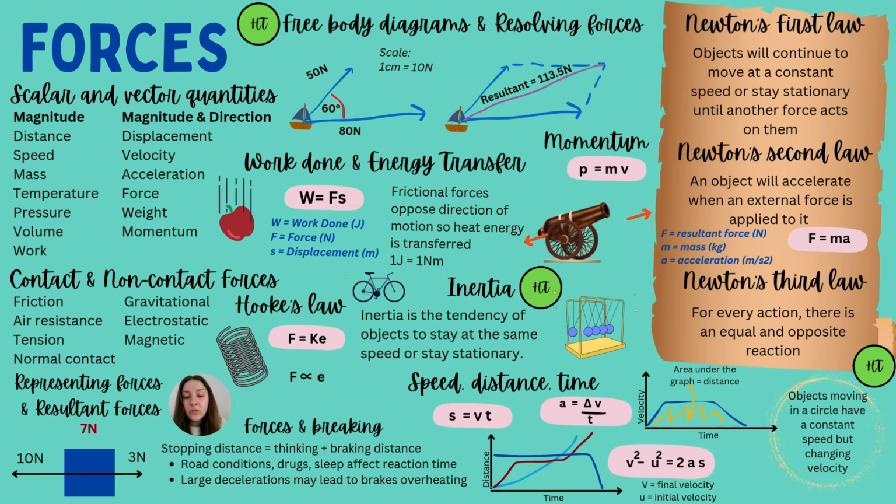You also need to know two different graphs. So there's one that's the speed, distance, time graph you may have seen before. So you've got time and distance on the axes there. So let's have a look at how this information can be graphically represented on a distance time graph. A distance time graph essentially shows you how much distance is made in a given time. And therefore the gradient tells you how fast that object's moving. So you can work out the speed from a distance time graph. The steeper the gradient, the faster the object will move. And if we have a curved line on a distance time graph, that tells you the object is actually accelerating.